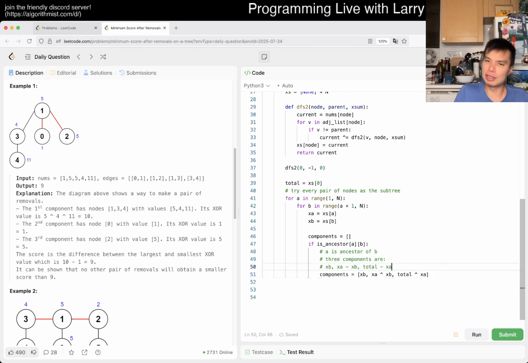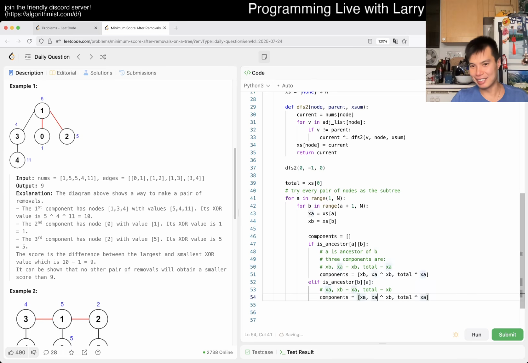But you can see that if you use the subtraction, it becomes a lot easier to visualize, right? You even saw me struggling to figure out which one is which, and then I'm like, oh wait, just think about it as a subtraction, and now everything is easy to write. And then if B is A, then same thing, right? The components are going to be XA, XB minus XA, and then total minus XB. This is just easy to write. Technically it is this, but they're both the same, so that's actually interesting.